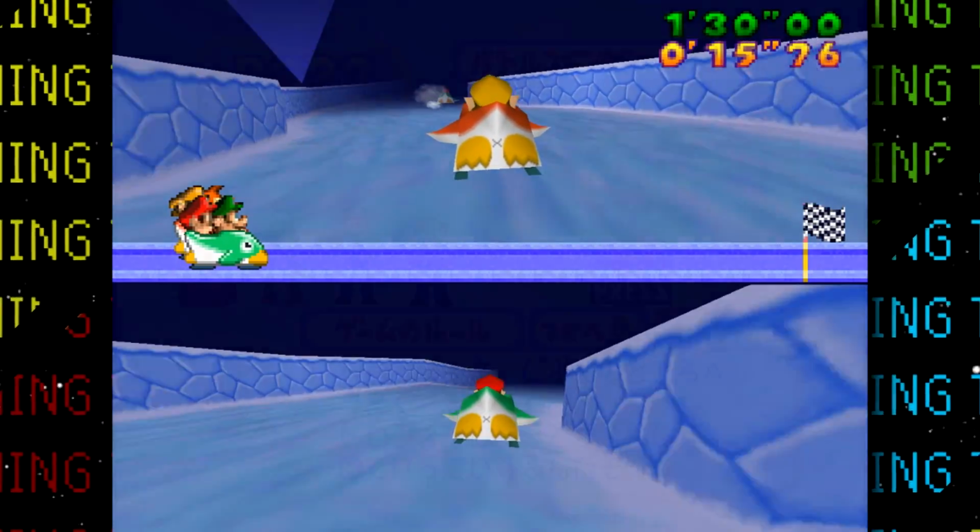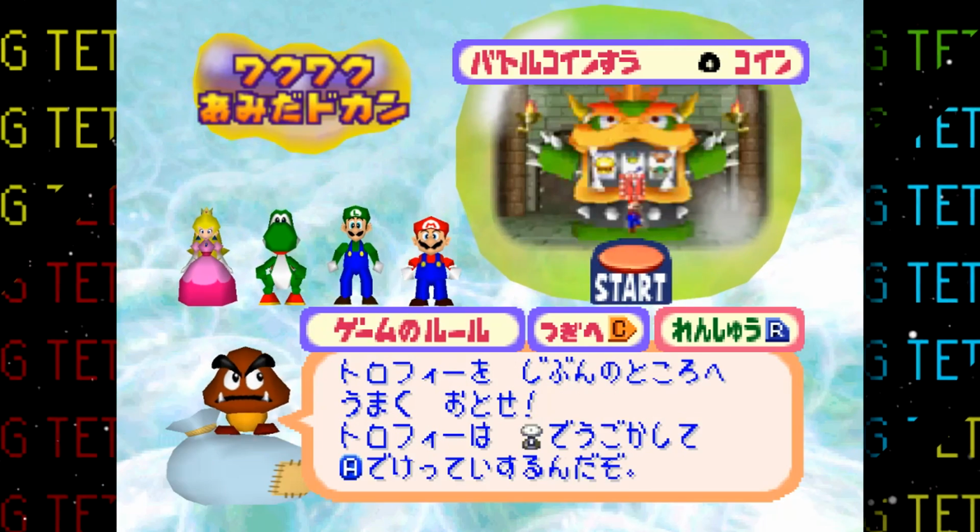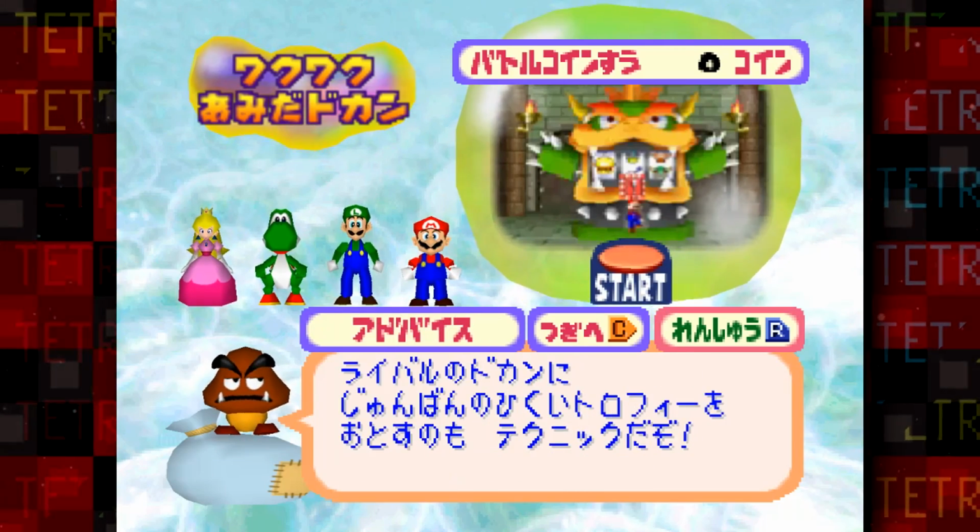These texts can only really be accessed in the Japanese version of the game, as trying to access them in the North American version will simply cause the game to crash.